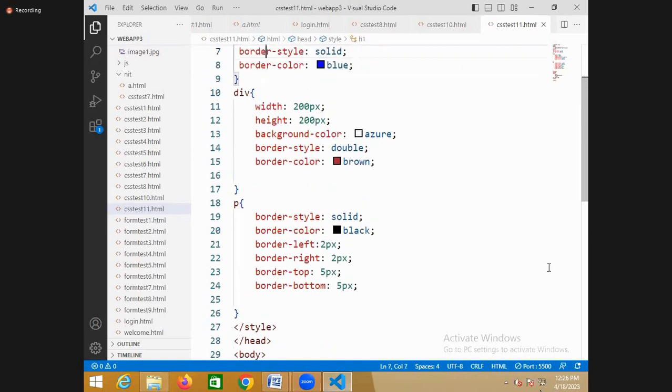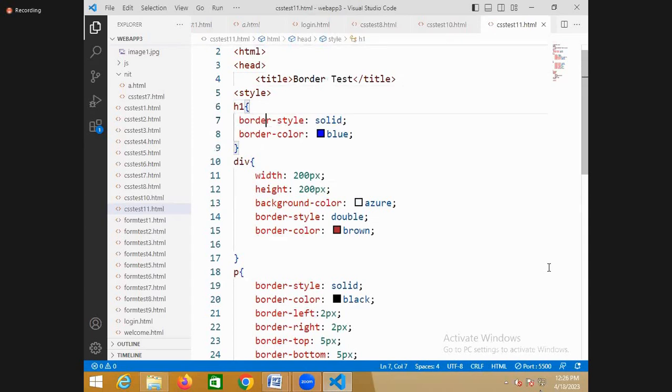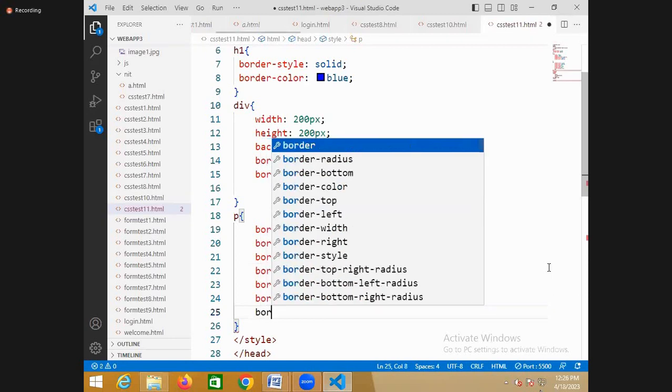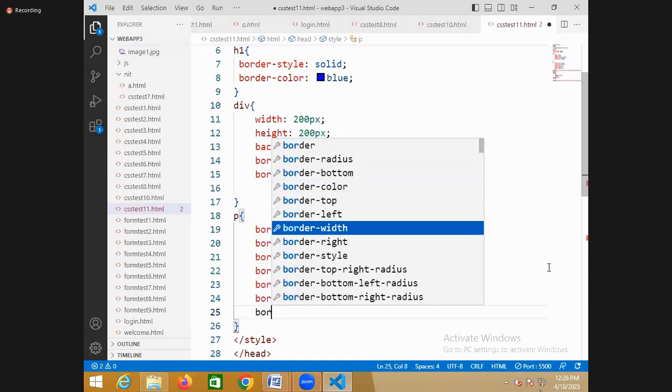Paragraph is there, right? Paragraph is there, H1, division, and one more is a paragraph. No problem. Border style is there and border color. See, you can apply different borders for every one, right?